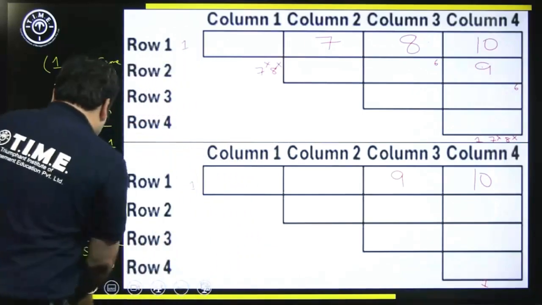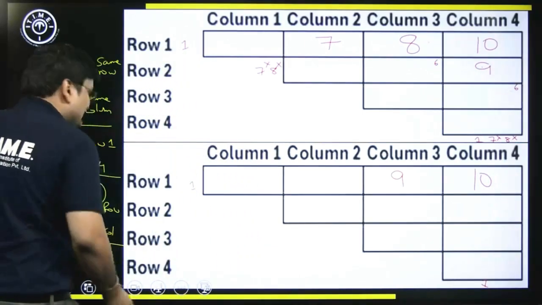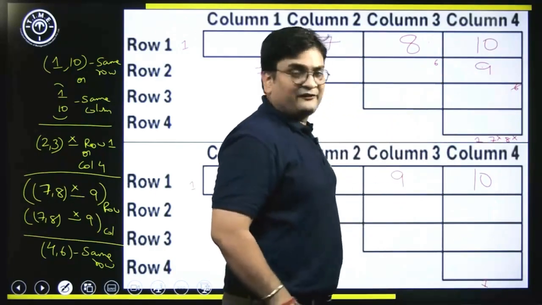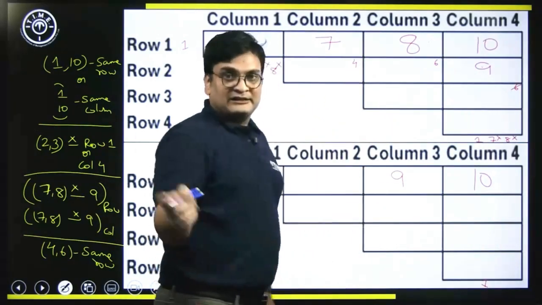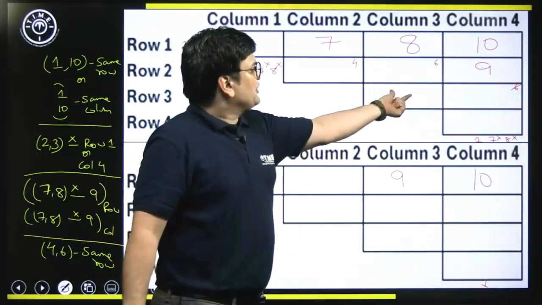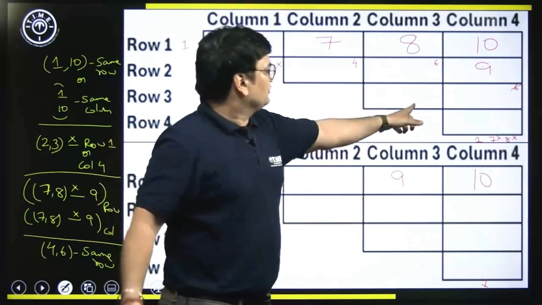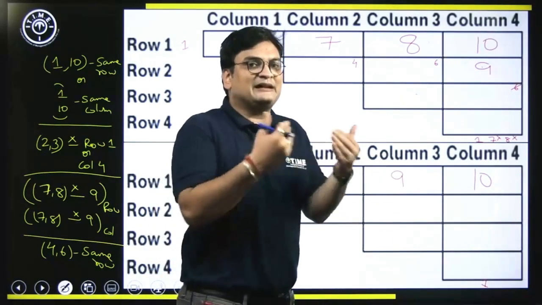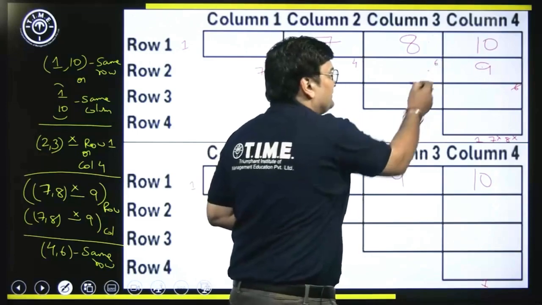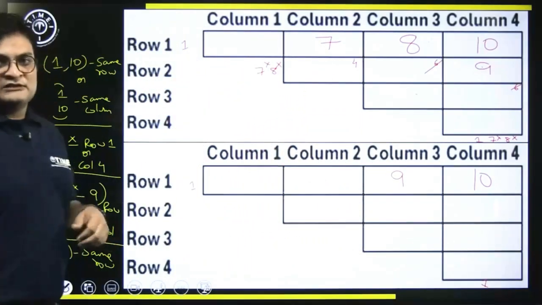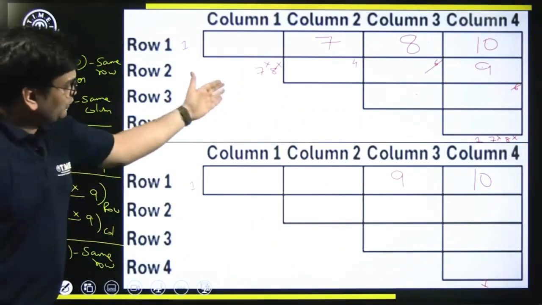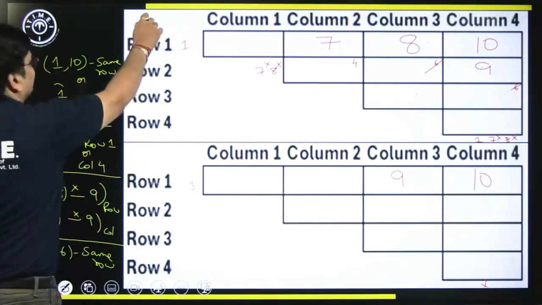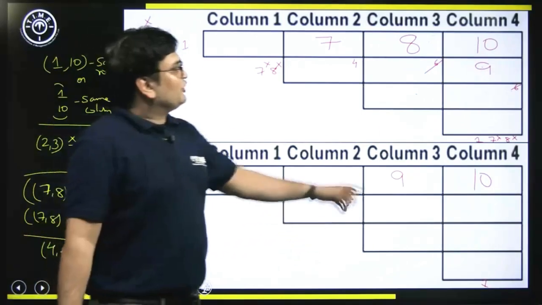So the second case I am left with is placing 6 here. If 6 is here, 4 will be here. Yet again there will be no position left for 2 and 3. 2 and 3 would have to come only in this one cell, not possible. So eventually I can never place 6 in this particular case. If you cannot place 6, there is no point going ahead. You cannot really go ahead with this case, so this case is eliminated. That means 9 cannot be in column 4.